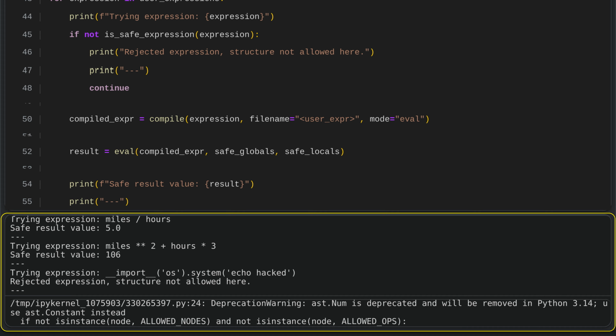Expressions that pass the checks are then compiled and evaluated in a restricted environment that only contains predefined numeric values. As a result, valid arithmetic expressions are computed correctly, while unsafe attempts are blocked to ensure secure execution.